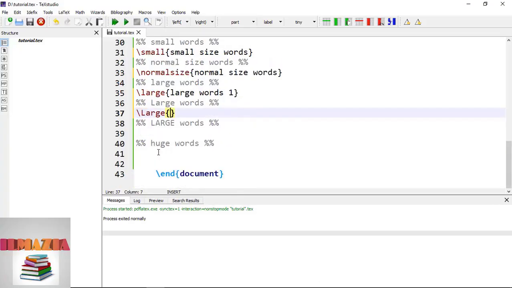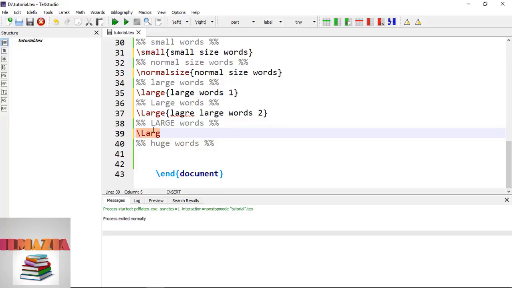So we can have large words. Another, and this is the second large command, and the third is capital LARGE, that will be in caps lock.